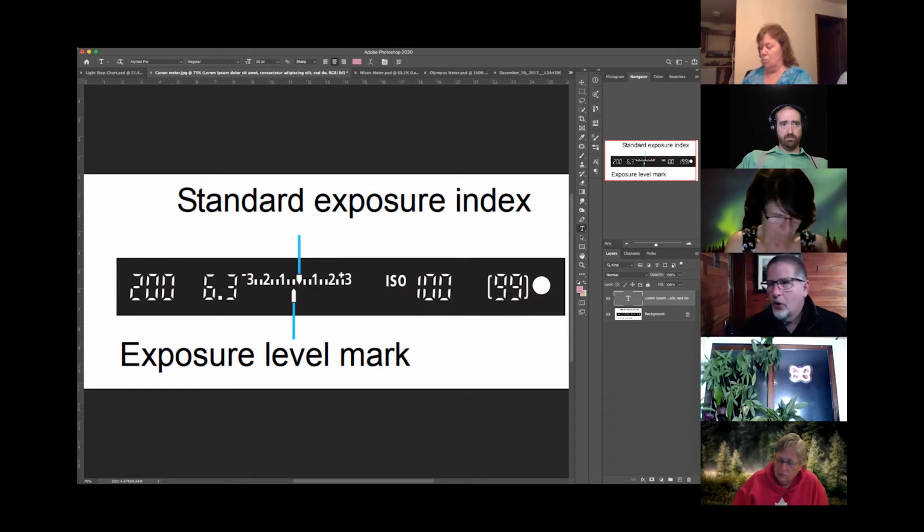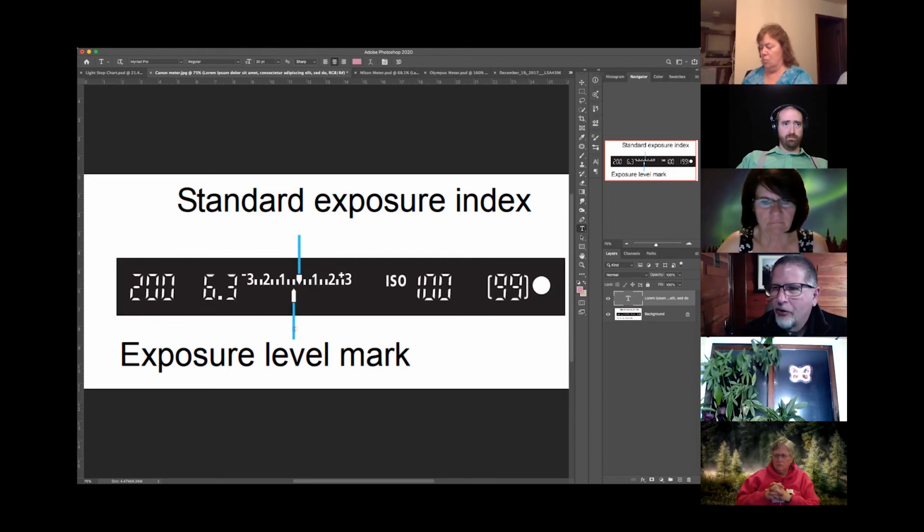If you know that in order to get more light, you need to rotate your dial to the left on either the front or the rear dial, then you can just simply rotate the dial on the back 3 clicks and rotate the dial on the front 3 clicks, and you know that your meter will be at 0, and you don't even have to look at the light meter anymore. You know that you have the perfect exposure. Does that make sense?